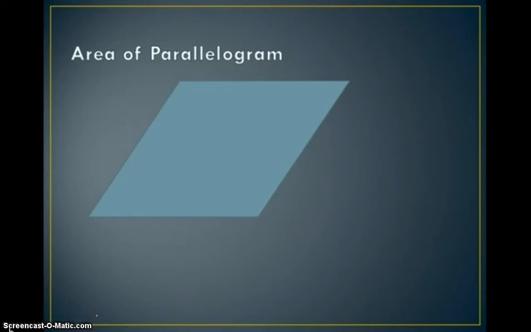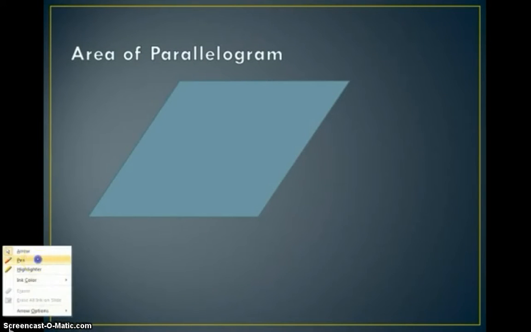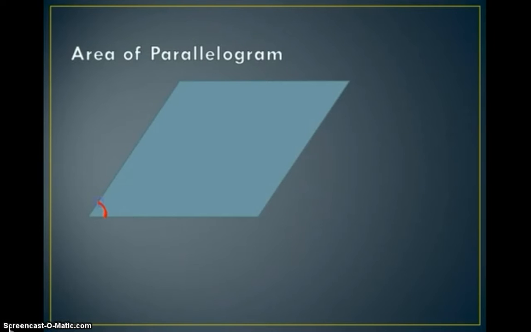A parallelogram is a lot like a rectangle. The main difference is that the angles here and here and on either side don't have right angles. But we do know that these lengths are equal along with these side lengths, and that these two lengths of equal length sides are parallel, which just means they'll never intersect no matter how far they go.